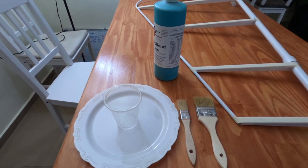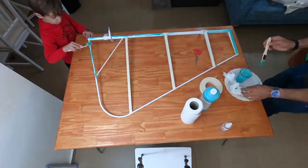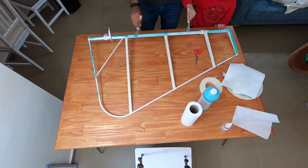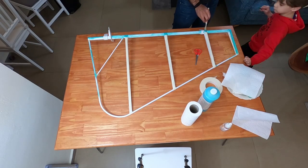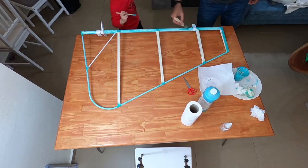For the next step, you're going to need the glue, brushes, a plastic plate, and a plastic cup to put the glue into. Then I brushed the glue on all the perimeter areas. For the first layer of fabric, I also brushed the inner area of the perimeter.